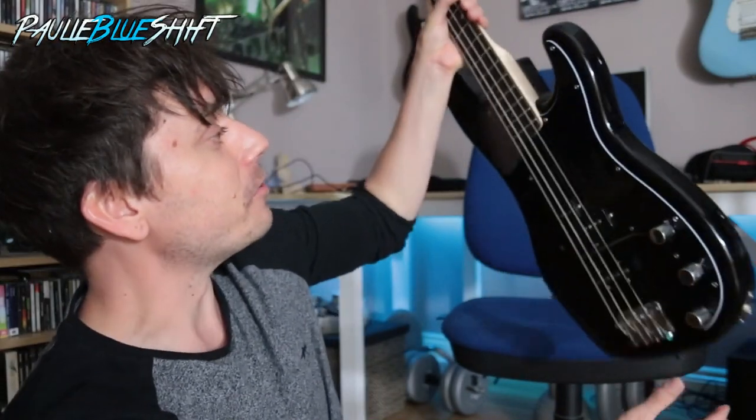There were a few things I did want to say about this guitar, actually. The only thing that I didn't like about it when it arrived was the fact that the fretboard is really dry. I'll have to get some lemon oil and treat it a little bit. Other than that, there's no fret sprouts or anything like that. It's pretty well made, to be honest.